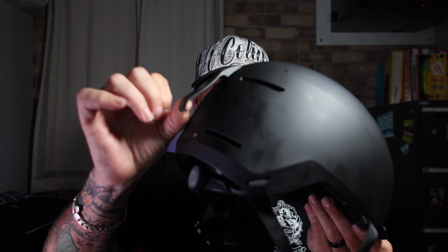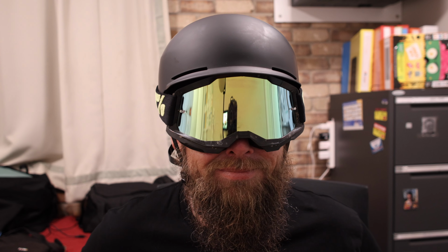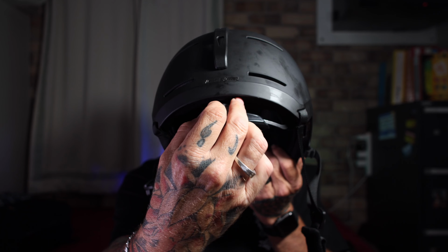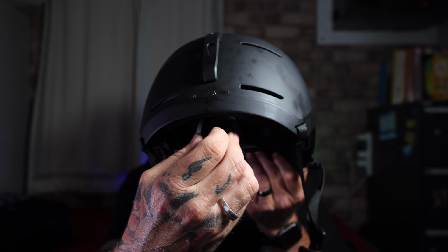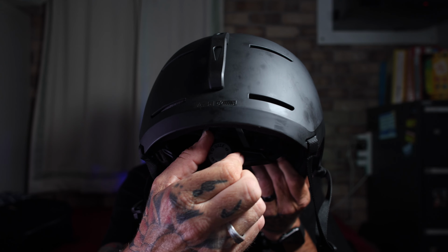It is an absolute cracker. You have a little hook just here that you can put your goggles on, so if you do have a crash, your goggles aren't going to go flying and they're going to stay on your helmet at all times. How cool is that? You're not going to lose goggles. On the back of the helmet just here is where you adjust how tight or loose you want it on your head, just by a turn of a knob.